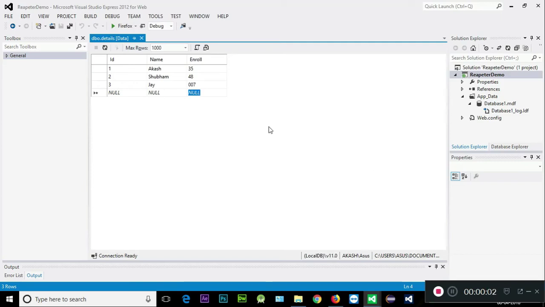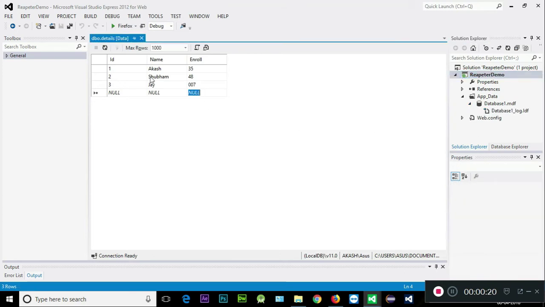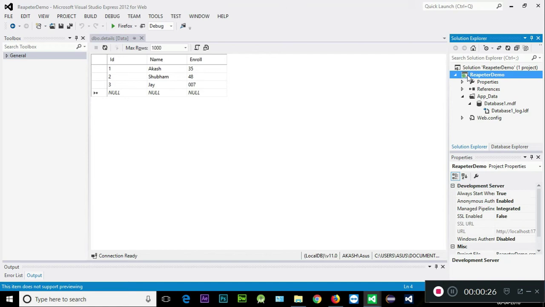So hello guys and welcome back to our web application tutorial of the repeater. I will show you how to use the repeater control, and how to show the data from the database using the repeater control. I already created the database here and it will be shown here. I take the simple data of the name and I will print it on the web form.